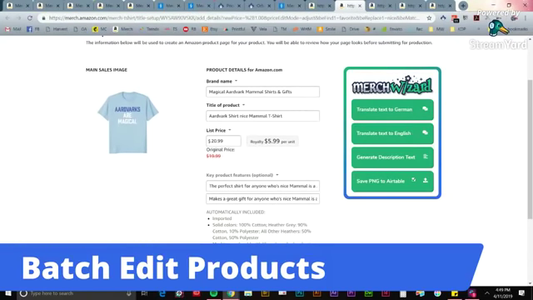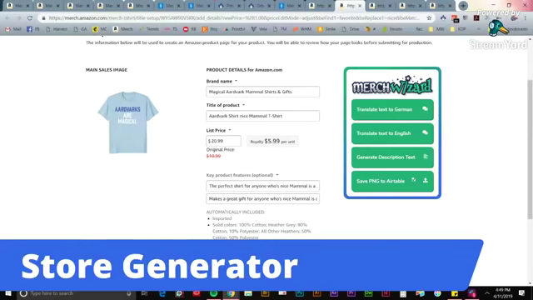So we've been through the relister and the batch editor. Batch editor is also a pro feature. If you're on the starter tier, or if you are sitting here on the free tier and wondering if you should upgrade, if I had to vote just as an Amazon seller, having nothing to do with this Merch Wizard app, I would say that those two features alone are more than enough to make it well worth signing up for the pro tier. The next thing I want to show you guys is the store generator.